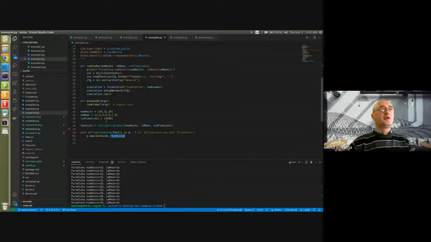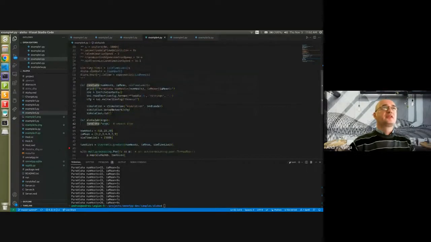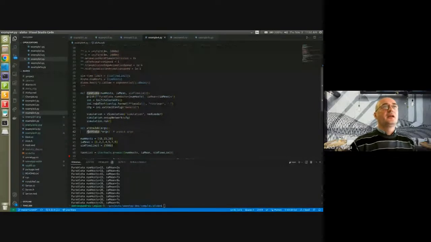And this Aloha job is just a function which runs the Aloha simulation. And the inside of this is basically what we have already seen. It's the same INI file section, and it just parses the INI file and runs the simulation. Okay, and if I start it, you can see that it executes a lot faster. In my laptop, I've got 8 cores. So it just finishes basically in an instant.